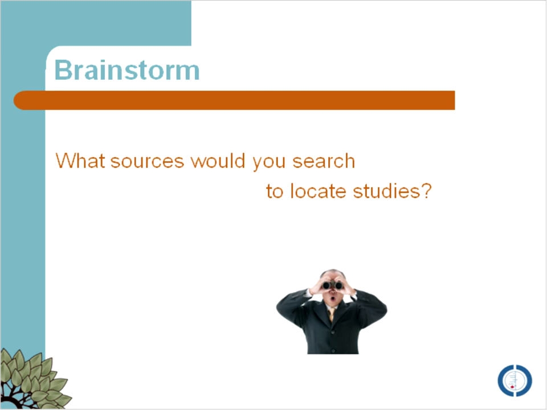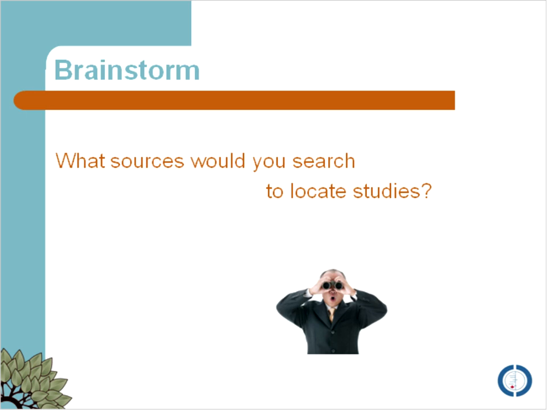Hand searching. Hand searching is certainly something that the Collaboration does. And that's basically you access a journal, whether it's a paper copy or an electronic copy, and you go through page by page and try to find if there are trials that would be relevant to your area. Hand searching is certainly something you need to talk about with your review group because quite a few of them do hand searching on their own, and so may already have within their own specialized register of studies ones that are relevant to their review group.